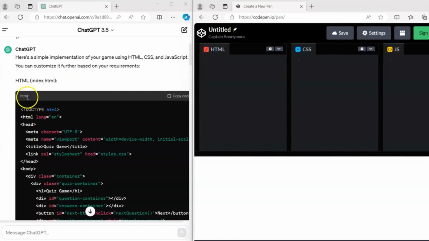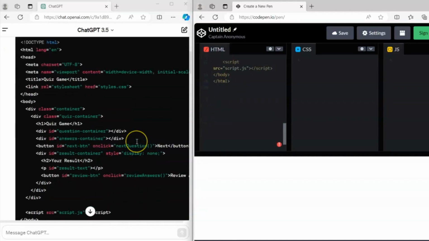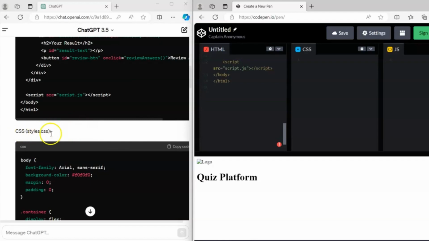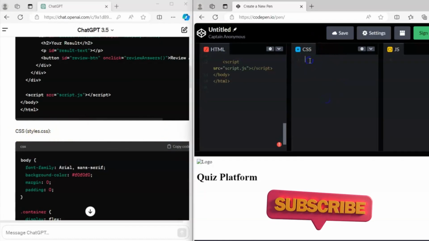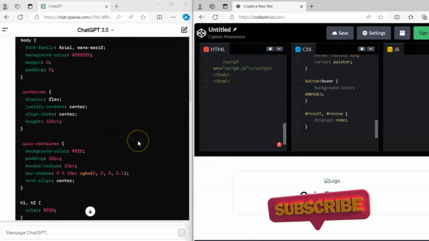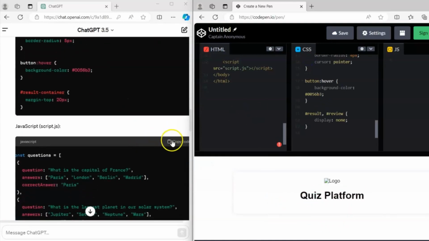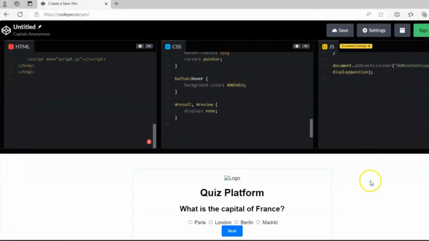So for the HTML, let's start off with that. I'm just going to click this copy code here. I'm going to paste it here. And next, let's scroll down to the bottom. The CSS, I'm going to click copy code here. I'm going to paste it here where it says CSS, paste. And lastly, we're going to need to copy the JavaScript. This one here, I'm going to click copy and I'll paste it here. And now we can make this full screen and we can test it out.